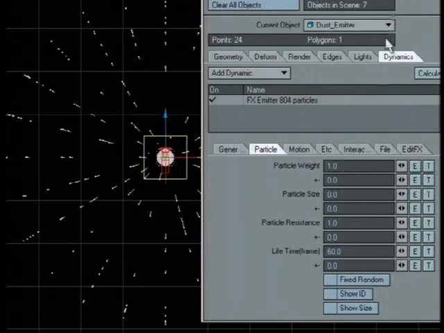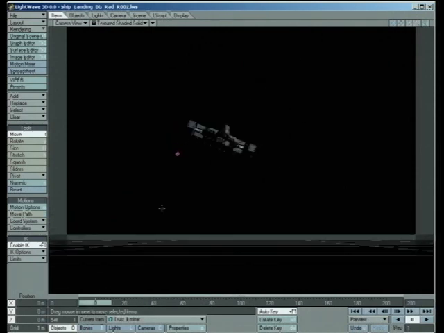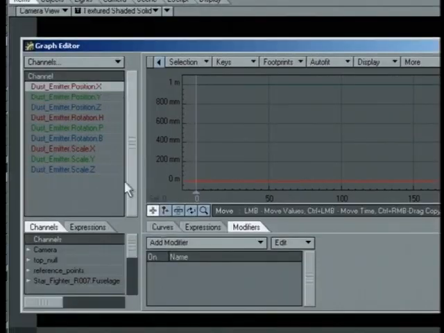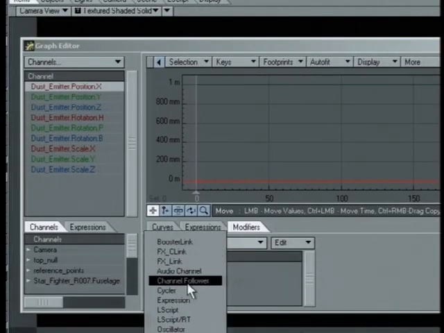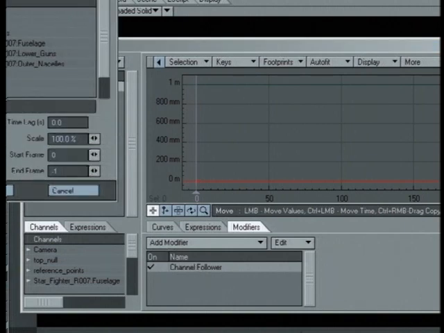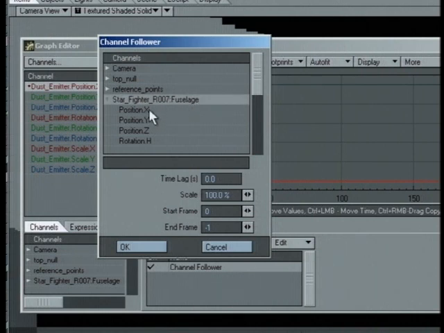So the next step is to get this to be underneath the spaceship as we like it. What we want to do is use a modifier that acts like an expression. So we're going to add the channel follower modifier to the dust emitter positions. We're going to start with X, and we're going to let it follow the fuselage of the starfighter. It's going to follow its X position.